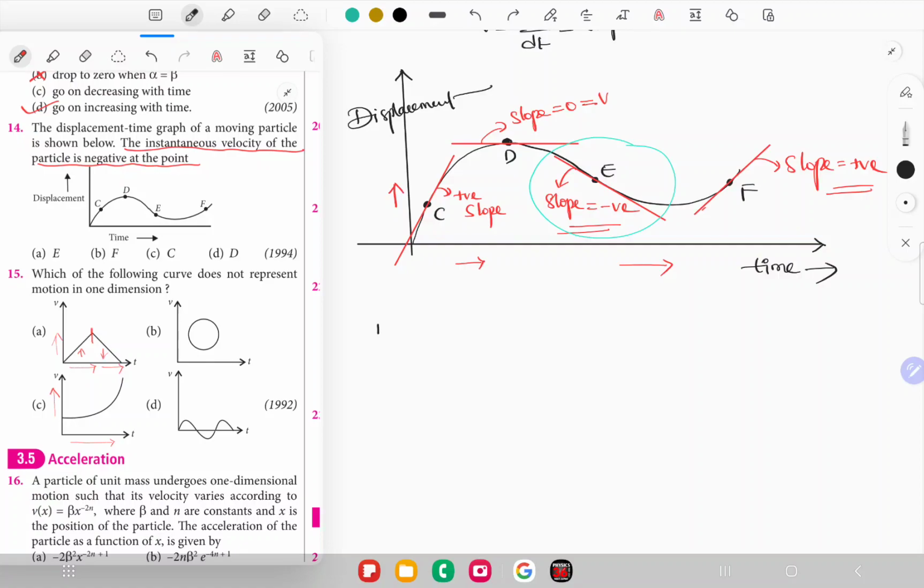Okay, next. If you observe the last option, as time is increasing, once velocity is positive, another time velocity is negative. Yes, it is possible. As time is increasing, object velocity may be positive or negative. Velocity is negative in the sense object is moving in a negative direction. Velocity positive in the sense object is moving in a positive direction. That means object is moving in only one dimension, not one direction. Either in the forward direction or backward direction. Positive direction or negative direction, like that.